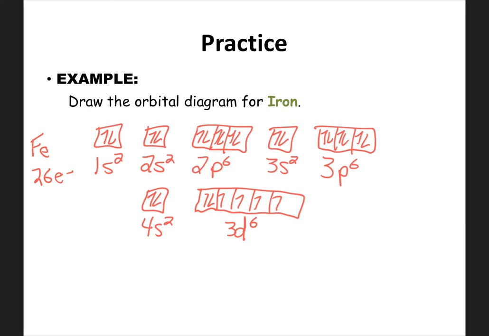Okay, so just something you got to get used to. The D sublevels are off by 1. So pay attention to that. Even though you're in the fourth row, you're in the 3D. But pretty much if you can understand that and you can trace this on your table, you could do any orbital diagram I would give you.